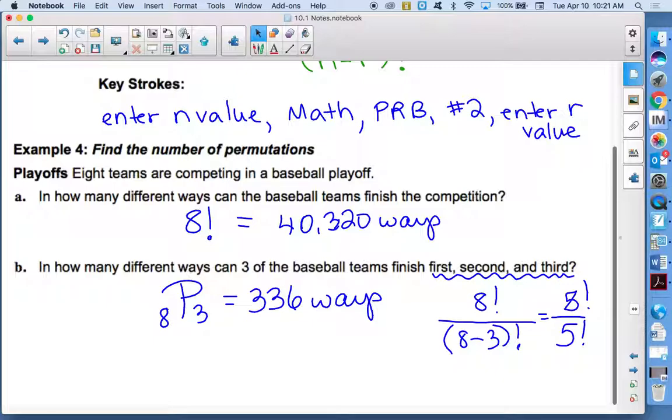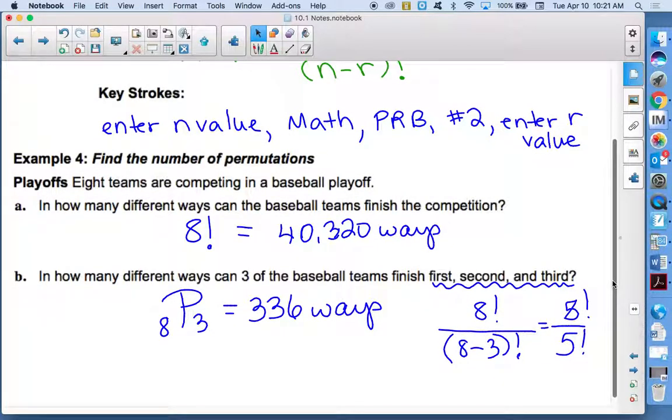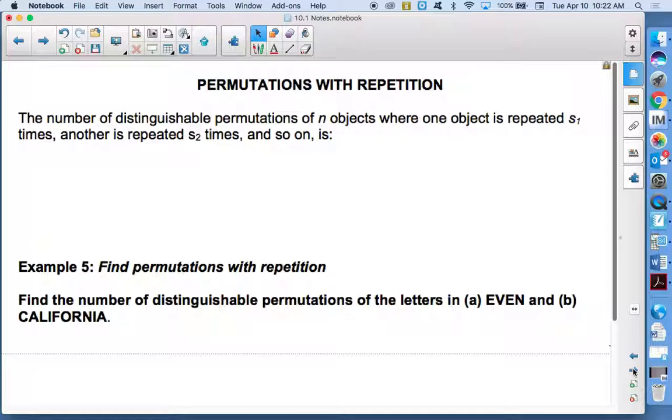So the other part that we're going to talk about, still working with permutations, is what happens if you have repetition. Repetition means what happens if something's repeated. So you have 2 teams that tie for a sentence, or we have letters that are repeated in different words. And when repetition happens, it's not a true permutation. I can't just plug that stuff into the little formula using the calculator. But instead, we have to take into account the number of times that a value is repeated.